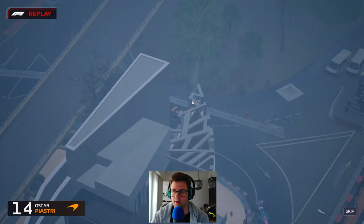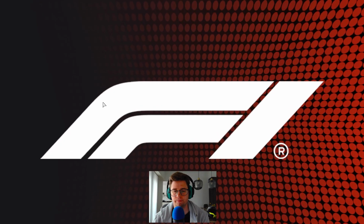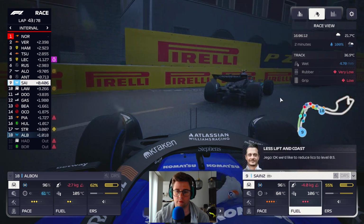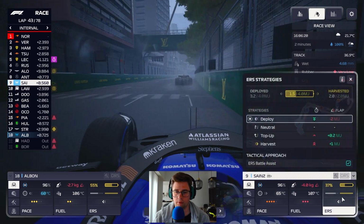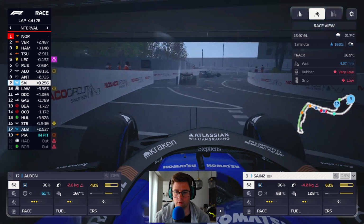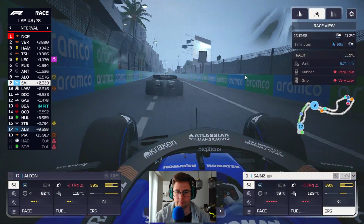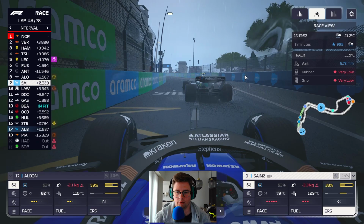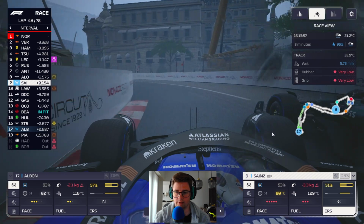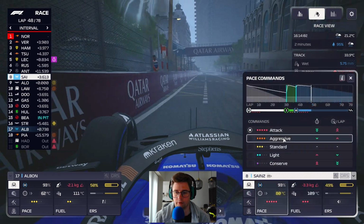Oh, just smacks the outside wall of the bottom of Mirabeau. And let's just put Sainz on aggressive for now. I really want to overtake these two cars ahead. Let's see, can we maybe into turn 1 do something? No, it doesn't seem like it. Just trying to maneuver our way around Alonso and Antonelli, but it's tough going right now. Let's see, we're really close onto the back of Alonso now. Please, Sainz, try something up the inside here. Yes, he does. Okay, here we go, here we go. Now we're in action. There we go.